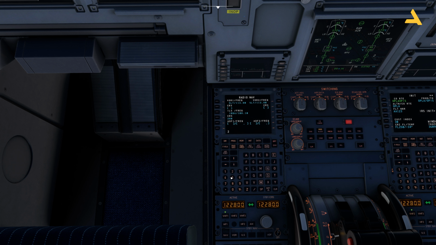It's rather 278, so you can change it. Then in the performance tab, I have given all the information, and for the next page I will talk about it in a while. And that's it, so everything is good. We have the approach, the ILS frequency, plus the performance information.